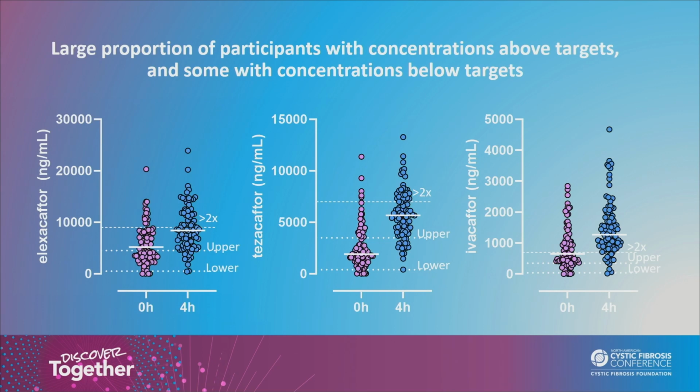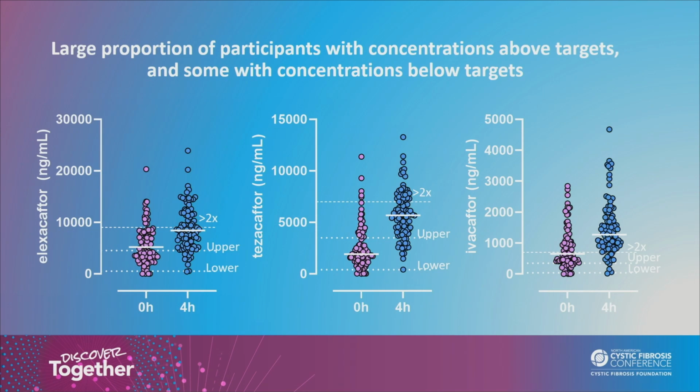And so in this case, as I said, a few side effects were identified. And in the concentration modeling that's conducted, there is an upper target that you want to get, above which there is a plateau for clinical response. So if you drive the concentration higher above that level, you're unlikely to get additional clinical benefit because there's a ceiling effect. And if you're in between the upper and lower limits, you're probably going to get some clinical response. It may not be the maximal response, but you're probably going to get it. And then if you're below the lower limit, the clinical response is a bit unlikely.